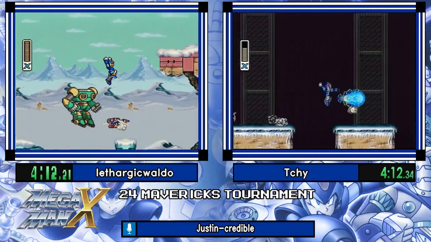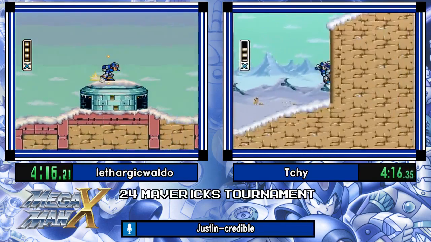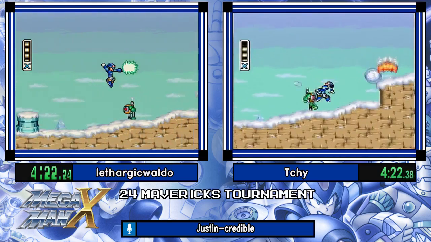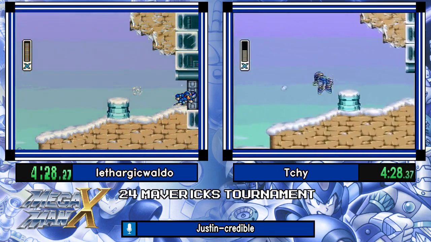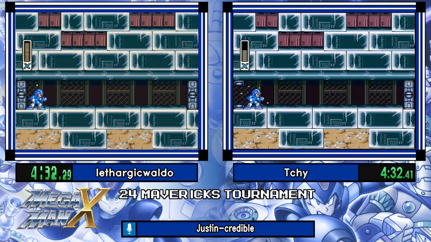Oh, Tchy misses the jump to the upper ledge. Now he has to go bottom route. This is going to put Waldo in the lead. Or nope, right on his heels. So now Waldo takes the lead going into the penguin door.